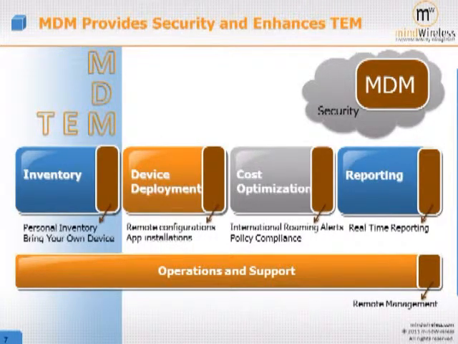MDM being deployed on a device allows the organization to monitor what is used and when features are being called on that might be against corporate policy. For example, if an individual makes an international call, the organization can be notified. The wireless team then has a choice to block future international calls or to add a bolt-on plan to help reduce costs. Real-time reporting and remote help desk management are additional services that really add to the overall wireless program.